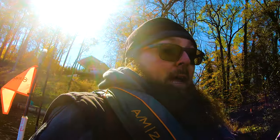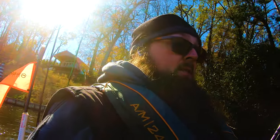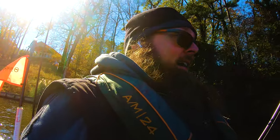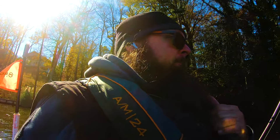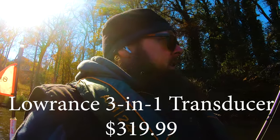Then maybe I'll do a walkthrough of how it actually works in the setup — figure out what I'm going to do with the cables. I might still run the cables down inside the kayak for the transducer, but that means I'll have to detach it and get the transducer in the kayak, and I'm not very keen on that. This three-in-one active imaging transducer is not cheap — it's not their Live Scope version, but it's not cheap. I'm just going to ride over to the ramp, load up, and in the meantime I'm probably just going to record some screen.